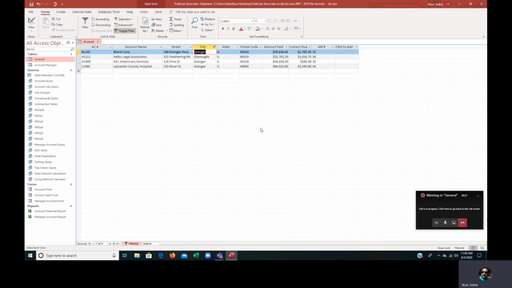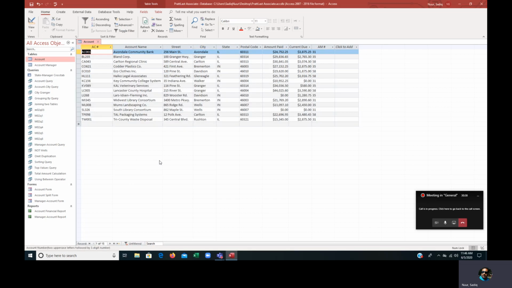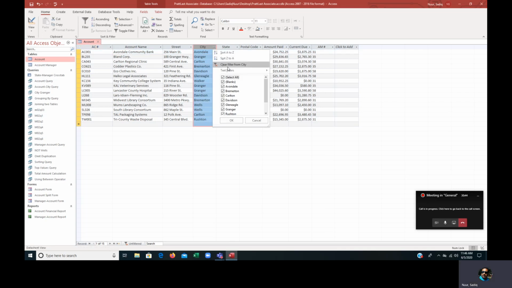If you want to get rid of the common filter, I will click here. If you go back here, to the city down arrow, you can say clear filter from city. So if you want to get rid of the filter, you can say clear filter from city.